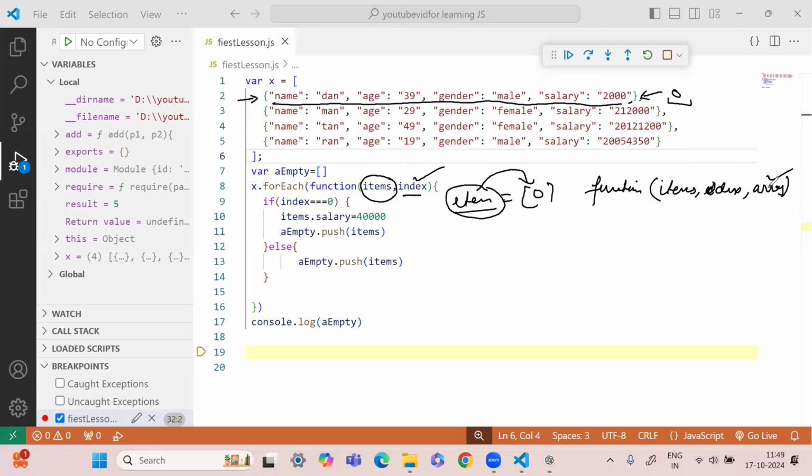Forget about the array because it might confuse, that's another part of the story. But let's understand, you can access these three things inside. Okay, so I chose the index because you need to compare it with the index over here, 0th index. You cannot just say items equals 0. They can't be compared. So these are inbuilt parameters. This is the first thing that you need to keep in mind.